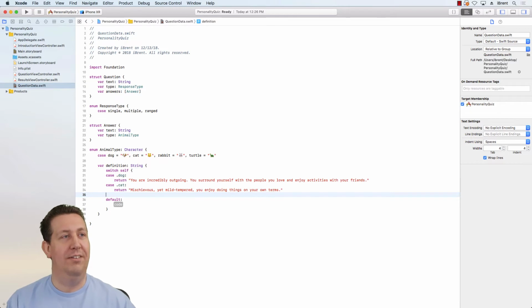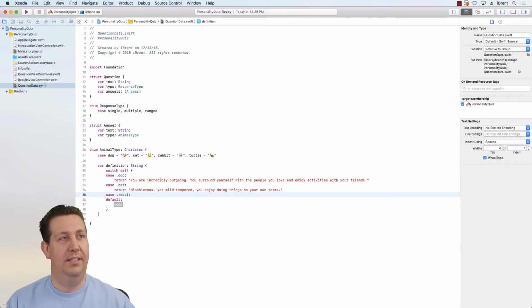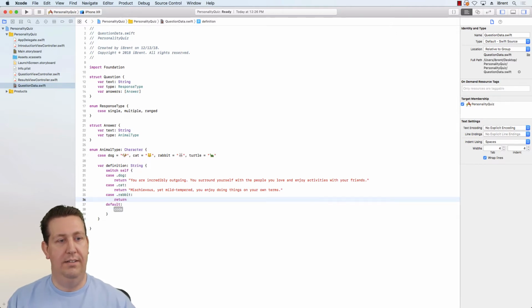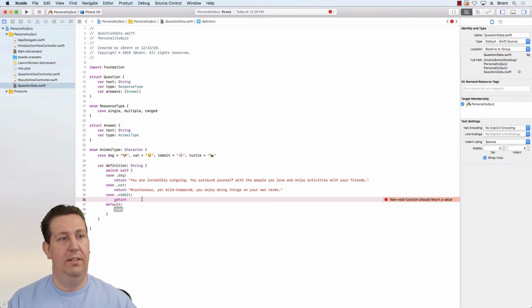Okay, here we go. Another case. Case rabbit. And you're going to return, I'm just looking at my notes, you love everything that's soft, you are healthy and full of energy.